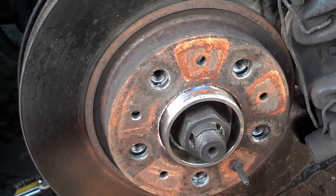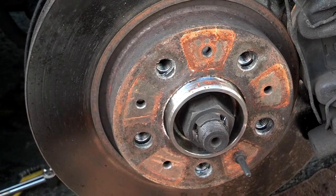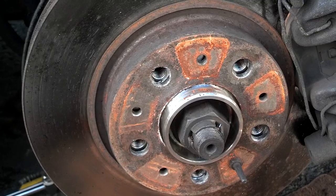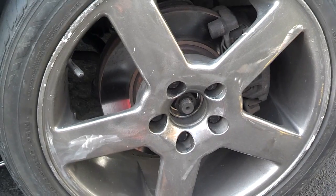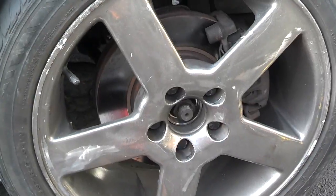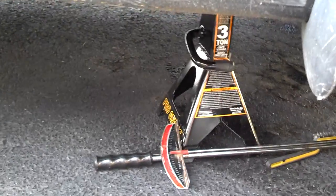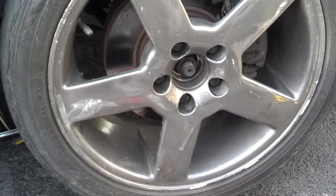Put some anti-seize on the mating surface of the lug nuts that'll hold the wheel against there. I'm not going to tighten the wheel down, torque it down, until I get the wheel on the ground a little bit. Okay, I got the wheel on with the lug nuts finger tight. Now I'm going to go ahead and raise the car, remove the jack stand, and then lower the car down until the wheel makes good contact. Then I'm going to torque the wheel down.